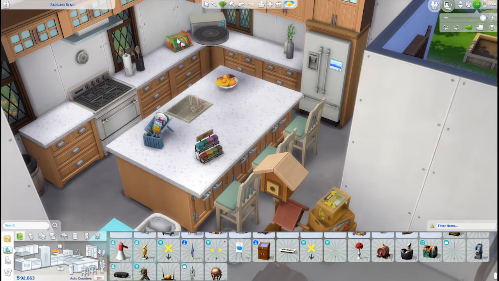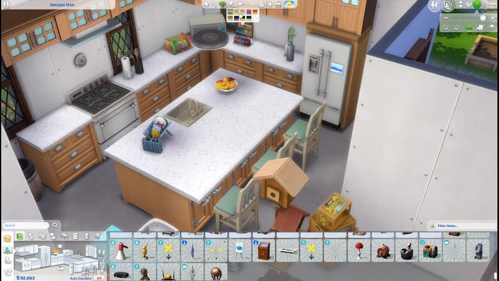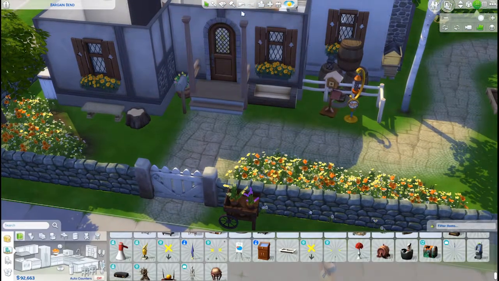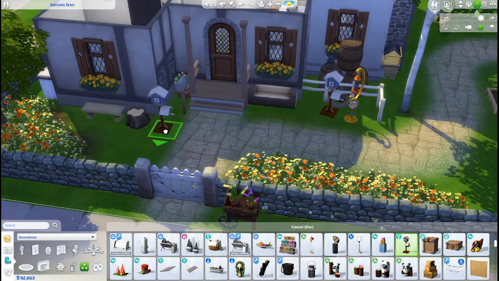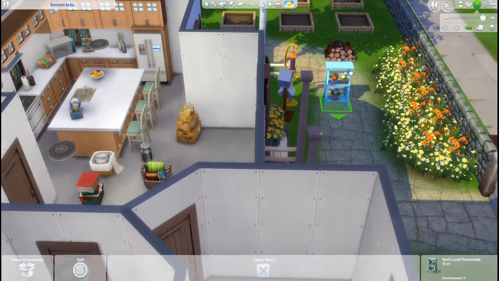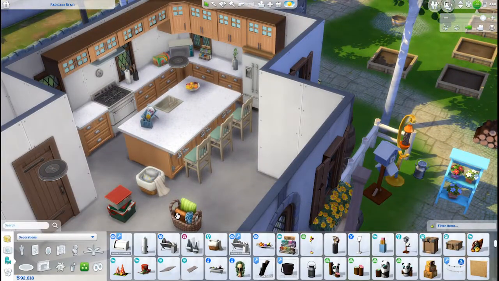I'm just moving everything around, and then I'm putting this stuff outside. So these birdhouses I absolutely love. I made one blue and the other one red, white and yellow for Snow White. They're so cute. I'm pretty sure they're eco lifestyle. Can't remember, but I'm pretty sure they are.